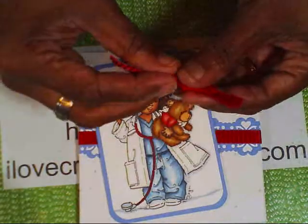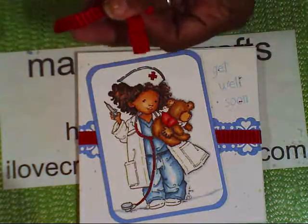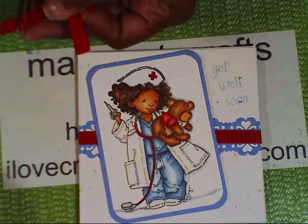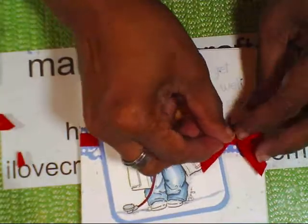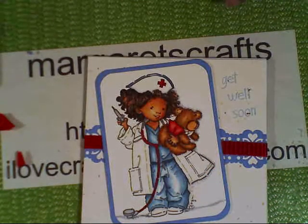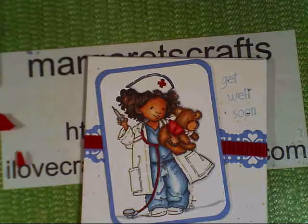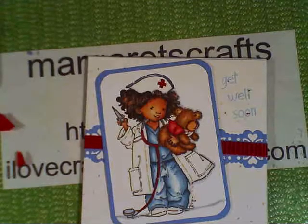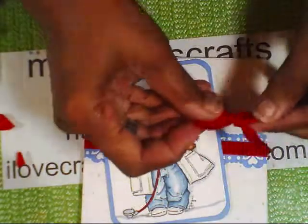Okay, you just slide it right off and adjust the little legs of your bow, trim them off the way you want them to be. And I'm going to put that over there. And I just used my tape right on the back of the bow to glue it down. And I even put a little bit right there on the bottom of the wings of the bow, so I can get them to lay just at the top, because I want the bottom to be free, to get them to lay where I want them to lay.